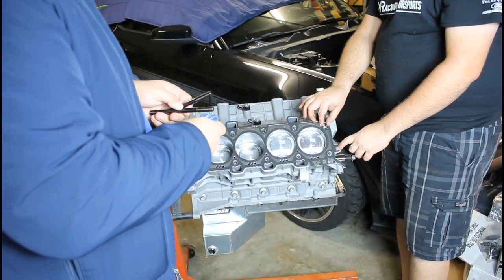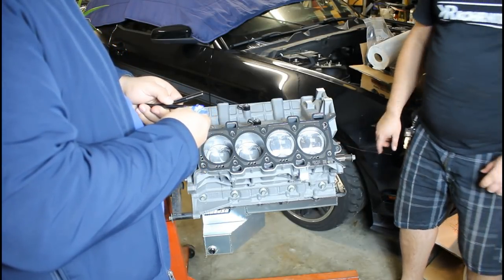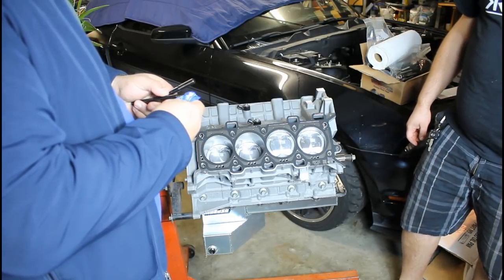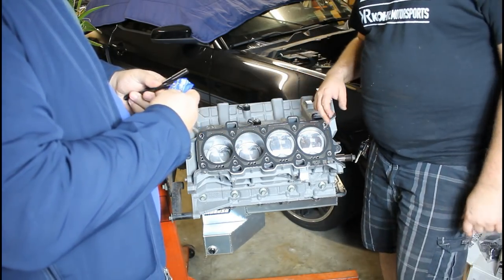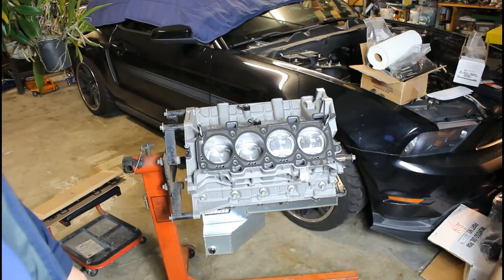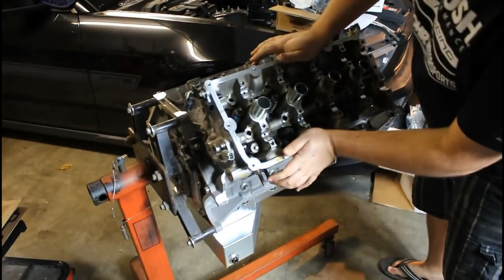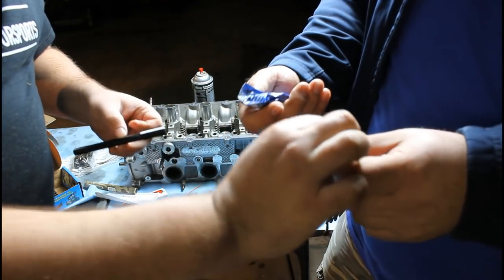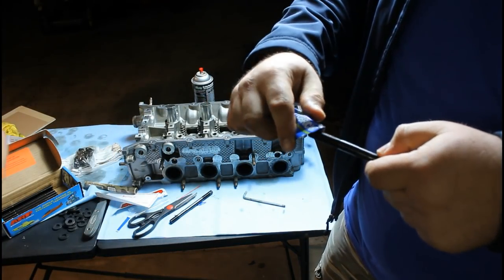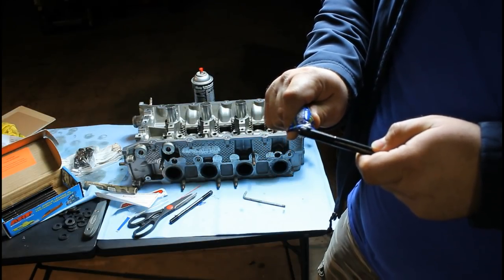Wow, that is a small oil pump hole — the other heads have a lot bigger one. Anthony is putting in the two guide bolt holes up here. I just make it so it curls a certain way, and then you can apply this and go around. There's a lot of grease stuff in here.